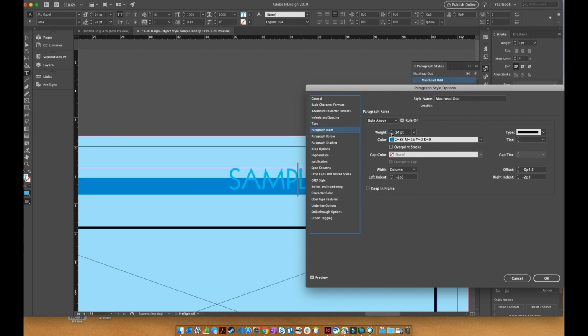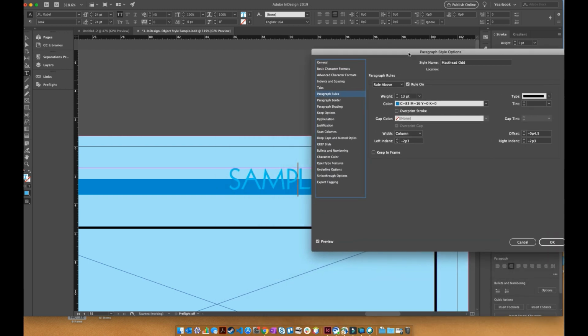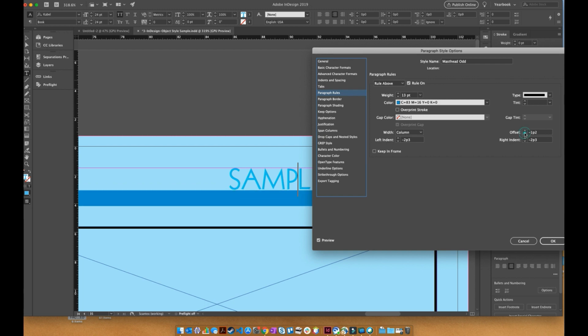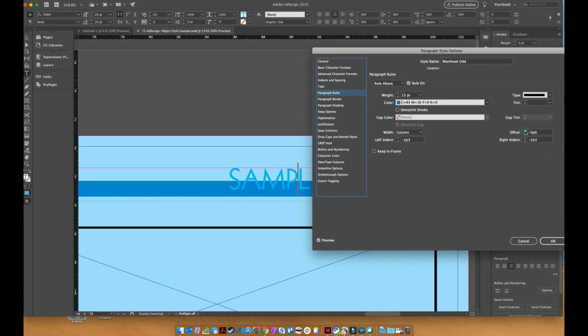So what I've done is I've created that rule, and I've given it a bit of an indent and an offset. So if we adjust our offset, I can make it go below or I can make it above. In this example, I'm trying to create a little bit of a design by offsetting it just a bit.